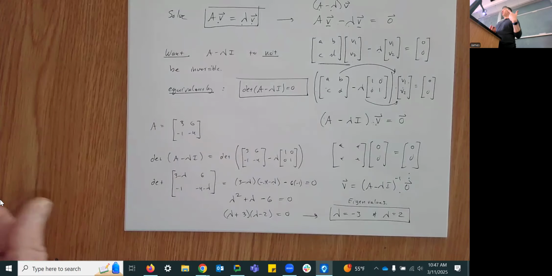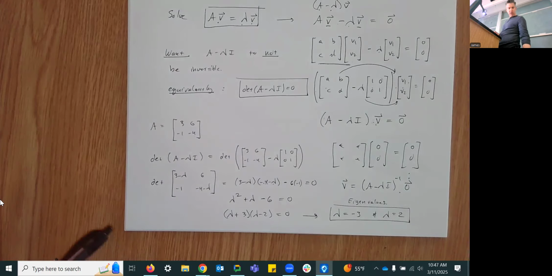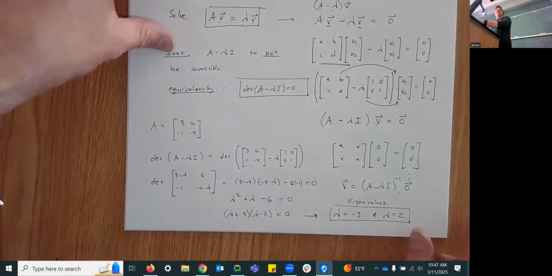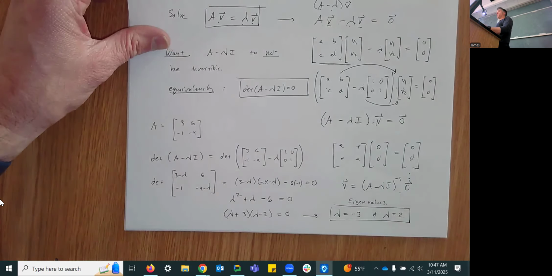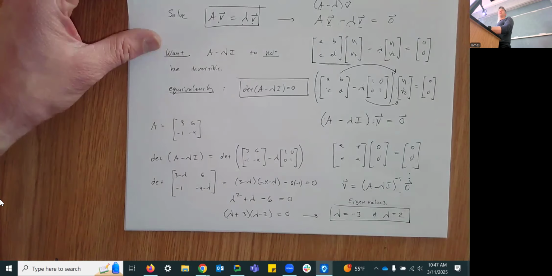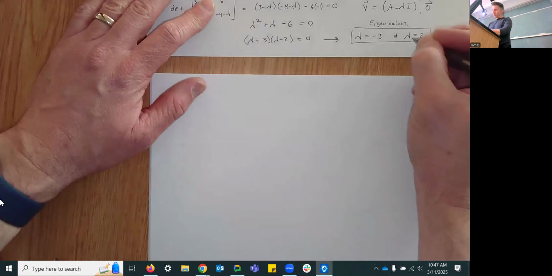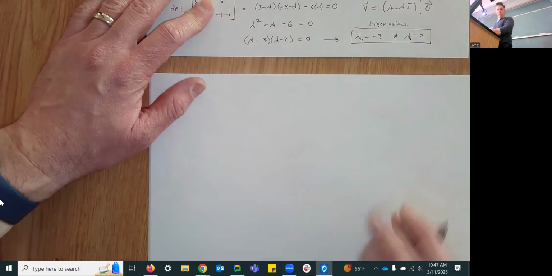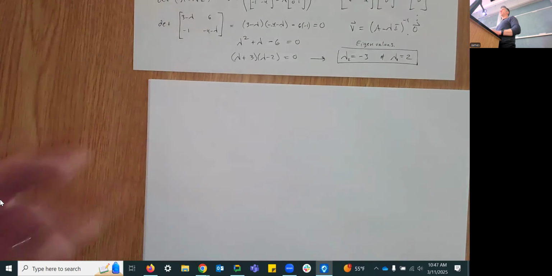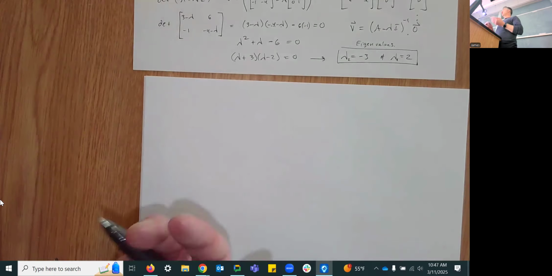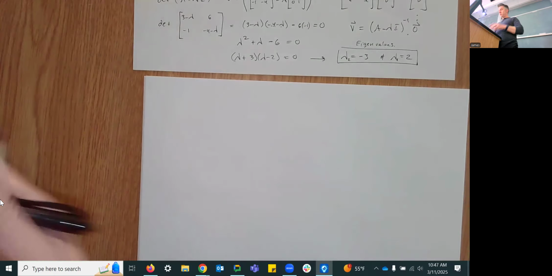After we find eigenvalues, we can find each eigenvector associated with each eigenvalue. So even though we already know the eigenvector for lambda equal to 2, let's go ahead and show how we find it anyway. So let's say that lambda 1 is 2 and lambda 2 is negative 3. It's not really important which way you label them, but we usually like to label each eigenvalue as lambda sub 1 and lambda sub 2.